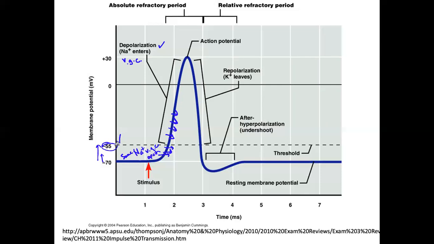Okay, so then I take the whole salt shaker and dump it in the macaroni and cheese, mix it up and taste it. Oh, okay, now I taste salt. Did my taste bud cells hit threshold? They did, right? So there was enough sodium ions inside the cell that the charge went from negative 70 to negative 55. It became more positive. Once you hit negative 55, all those sodium voltage gated channels pop open and sodium rushes in, okay? And that causes depolarization to the peak of the action potential. This whole thing, this upward swing and downward swing, is called an action potential.